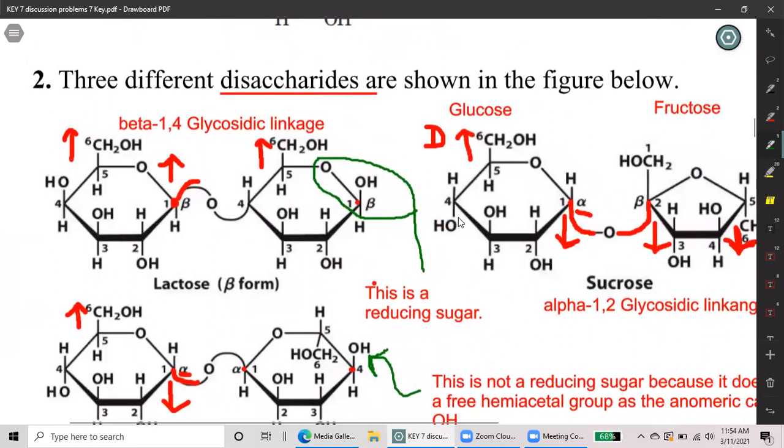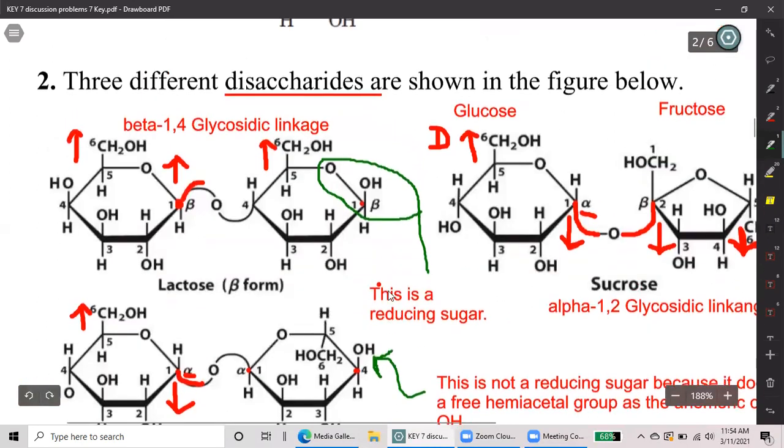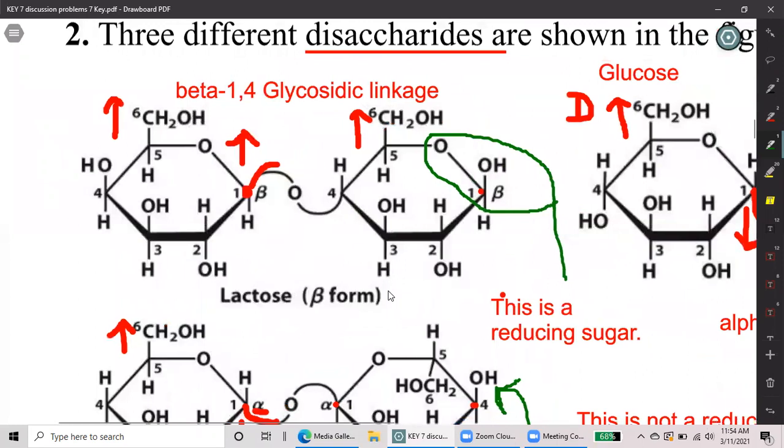So here we have 3 different disaccharides. So we have lactose, sucrose, and trehalose, okay? So let's just check them out really quick individually. So here, the 6th carbon, we see that it goes up, and we see that the O, or the alcohol group for the anomeric carbon, it's also going up. They drew it a little bit differently here than they did previously, but you can still see that when you first start, it's going up, okay? Because it could have gone down this way and then like that, but you can see it's going up. So both of these going up means that it's cis and this is beta, okay?